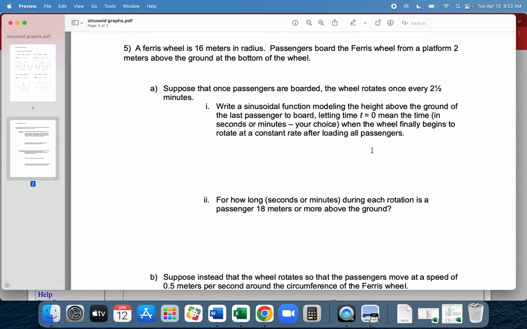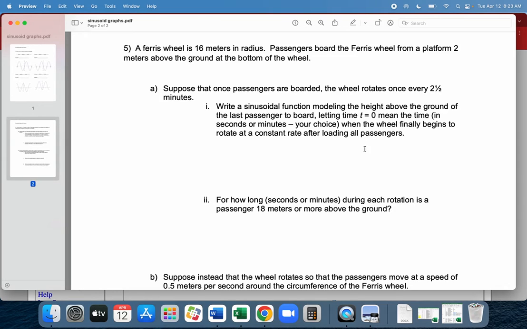So this is time in minutes. If you wanted to use seconds, you could do that also. Instead of having 2.5, I'd have 150. So I'd just have a whole number here, 150, and have 4 pi over 150. Or no, what am I missing? Oh, not 4 pi, 2 pi over 150. Something looks weird. Which would reduce to pi over 75, which is the same thing. Pi over 75, related to seconds, versus 4/5 pi related to minutes. Same thing.